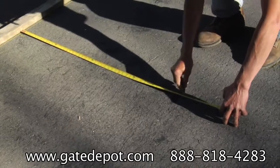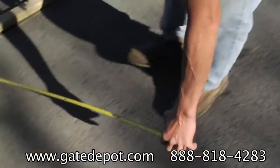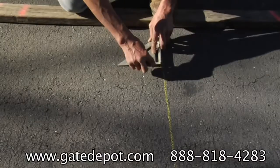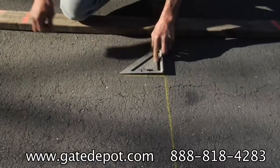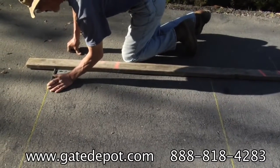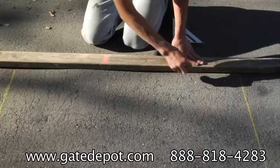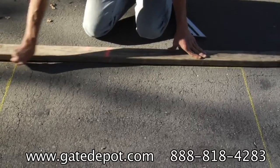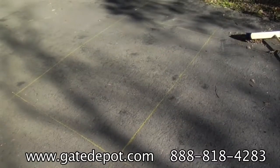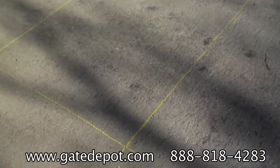Measure the width of the loop. It is typically 4 feet. Use a square to mark the sides. Commonly, safety loops are kept 3 feet away from the gate. Most loops are 6 to 10 feet across and 4 feet wide. If the loop width exceeds 4 feet, it should be kept 4 feet away from the gate.